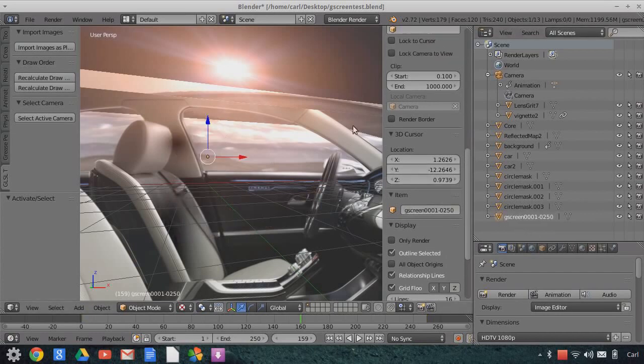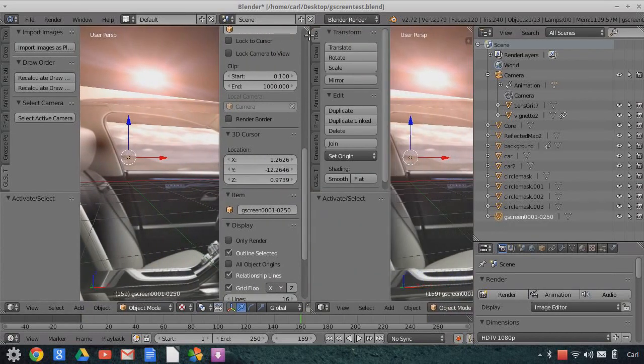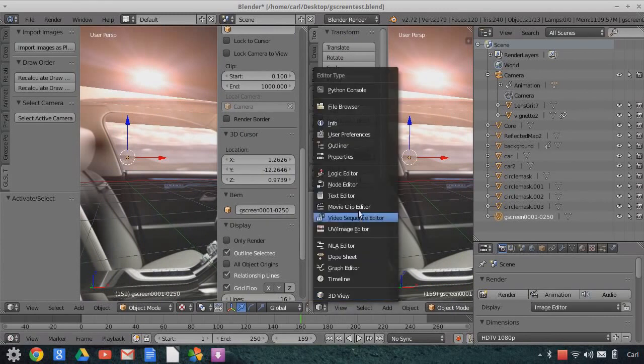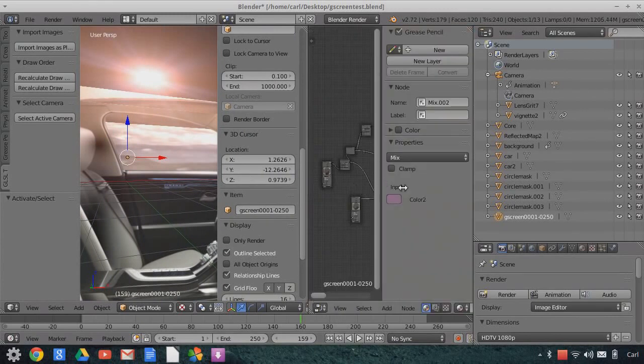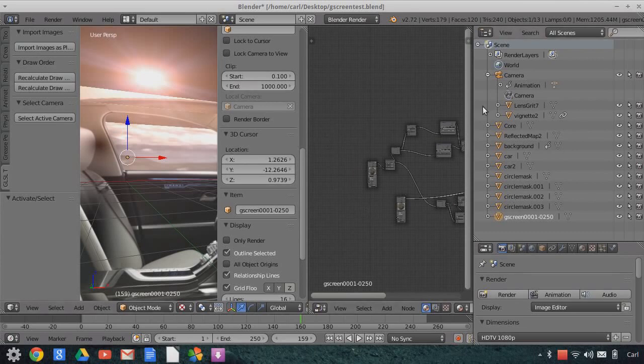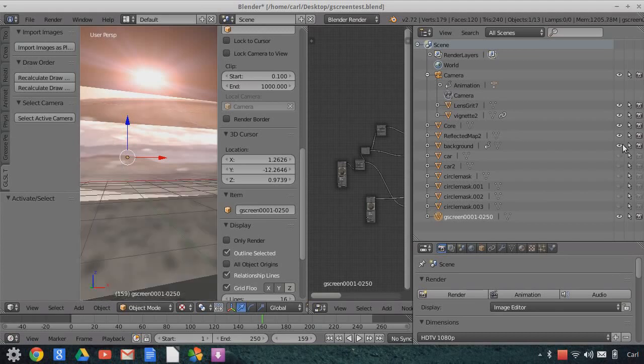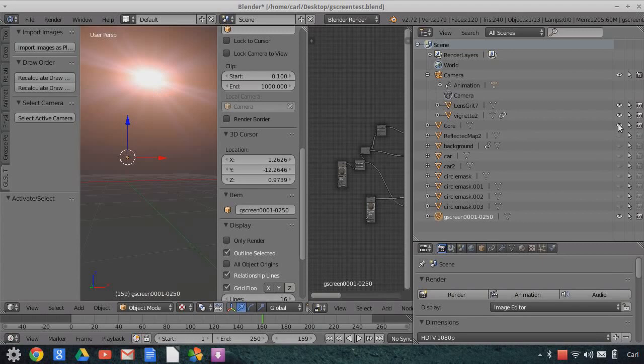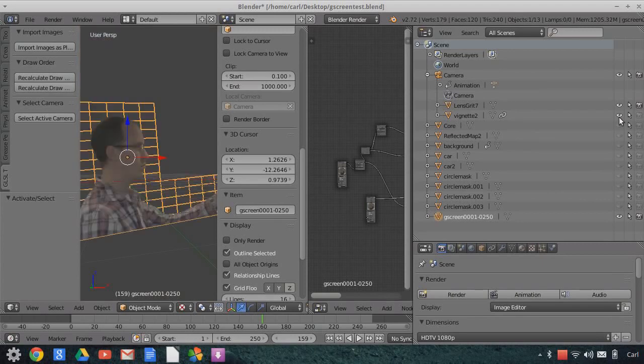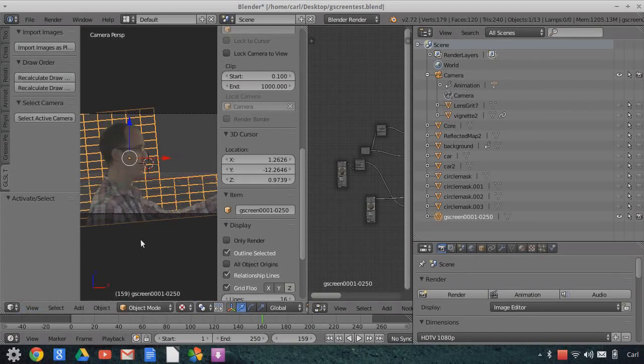All right, let's click on the green screen subject here, and I will move back to the node editor, and you'll see how this node setup works. I'm going to turn off some of these objects just so we can see what the green screen subject looks like as I turn off different elements. And we'll kill everything and we'll go to the camera view. And I'll turn on only render.